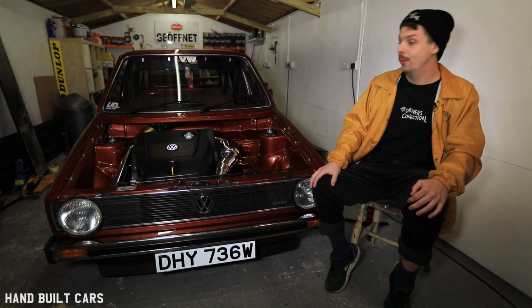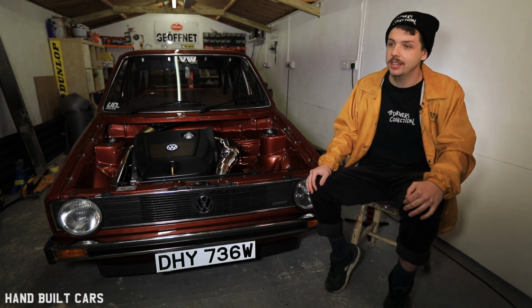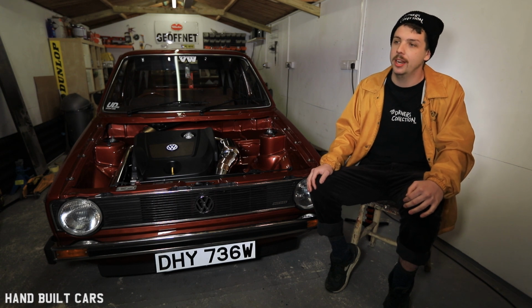Or when it broke down on the M1 in traffic. I thought it'd be really cool to air it out in traffic after there'd been a crash on the M1. I'm like, yeah, cool, air my car out on the M1, and then it wouldn't start. So it was stuck in the middle of the M1 and we had to bump it.